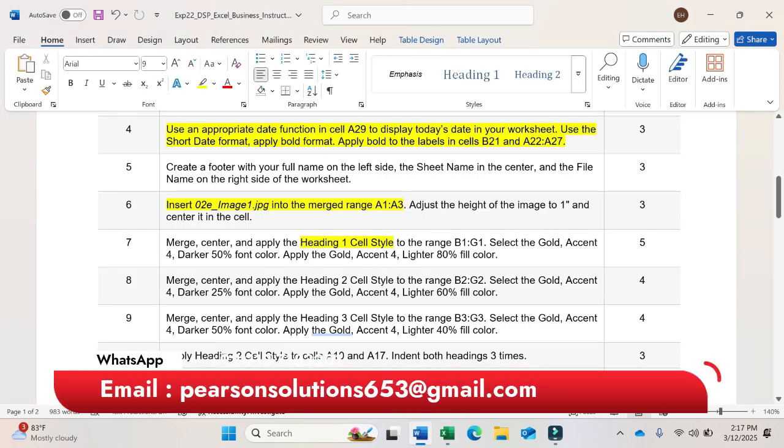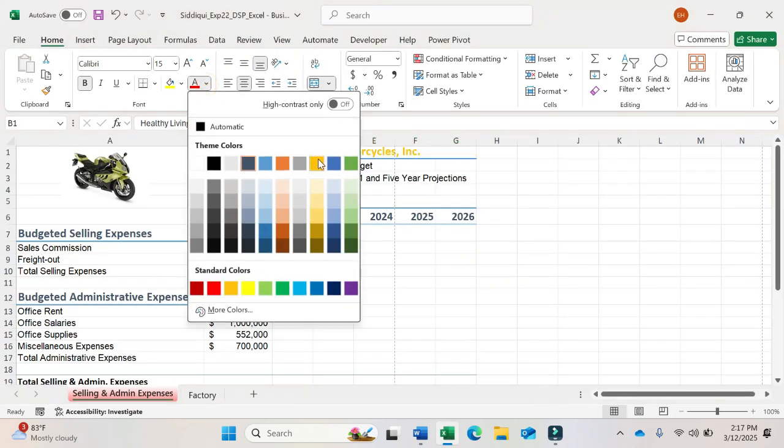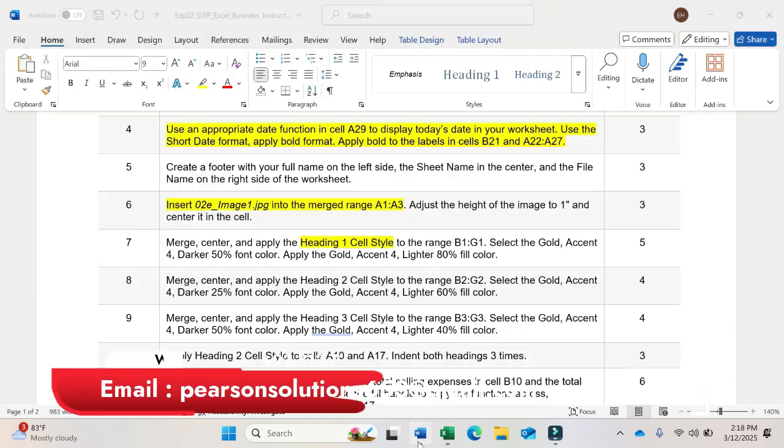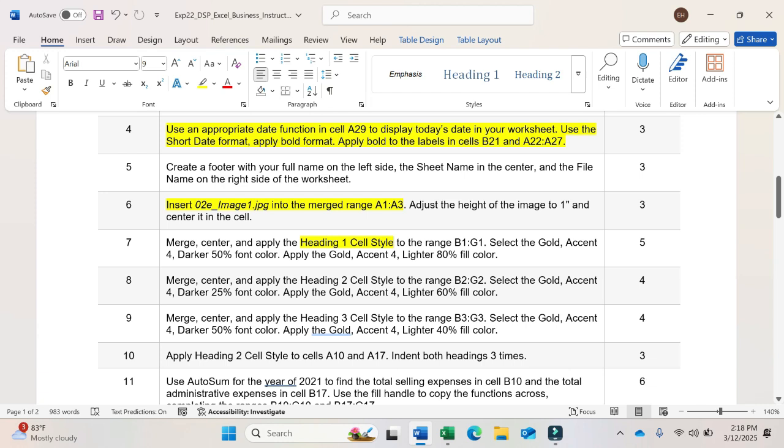Select the Gold, Accent 4, Darker 50% font color. This is the font color that we have to apply. And then apply the Gold, Accent 4, Lighter 80% fill color.